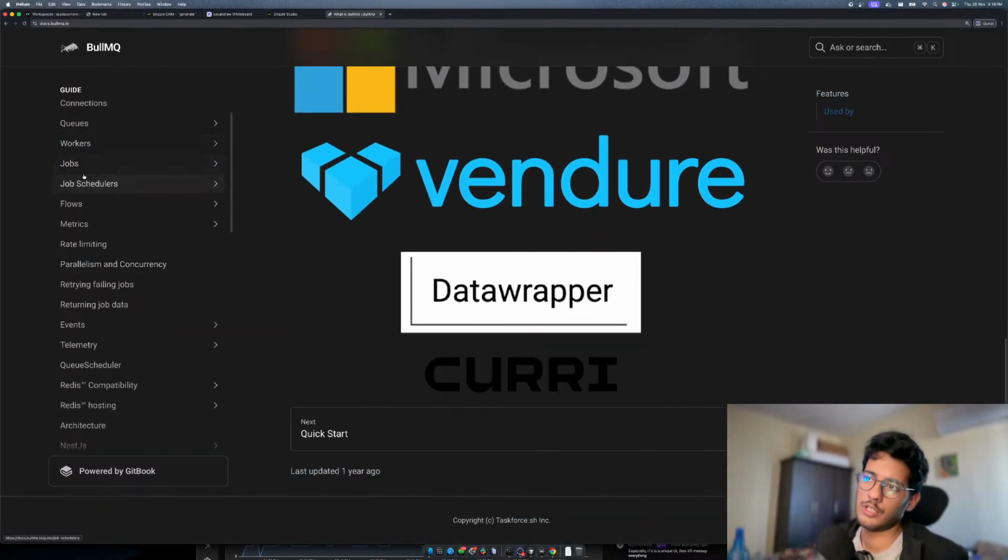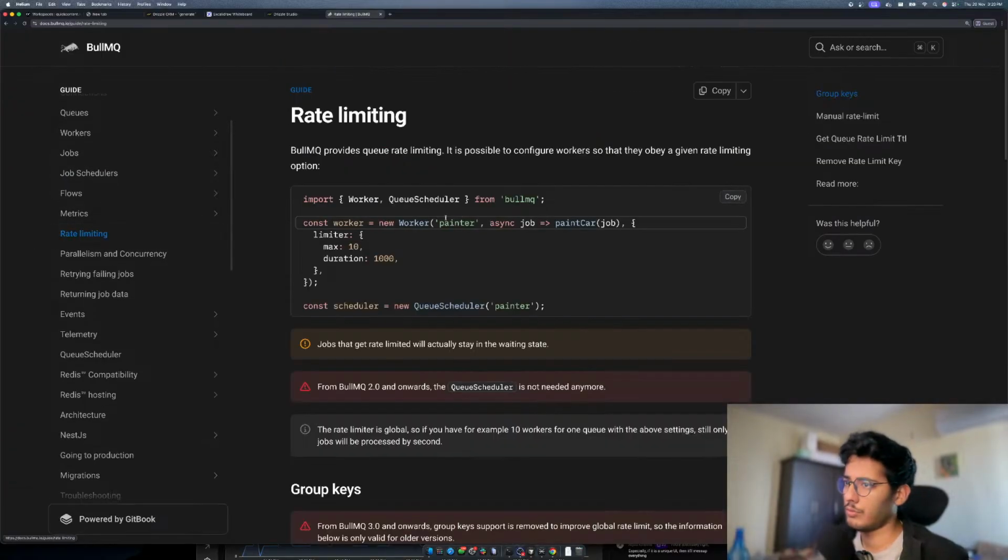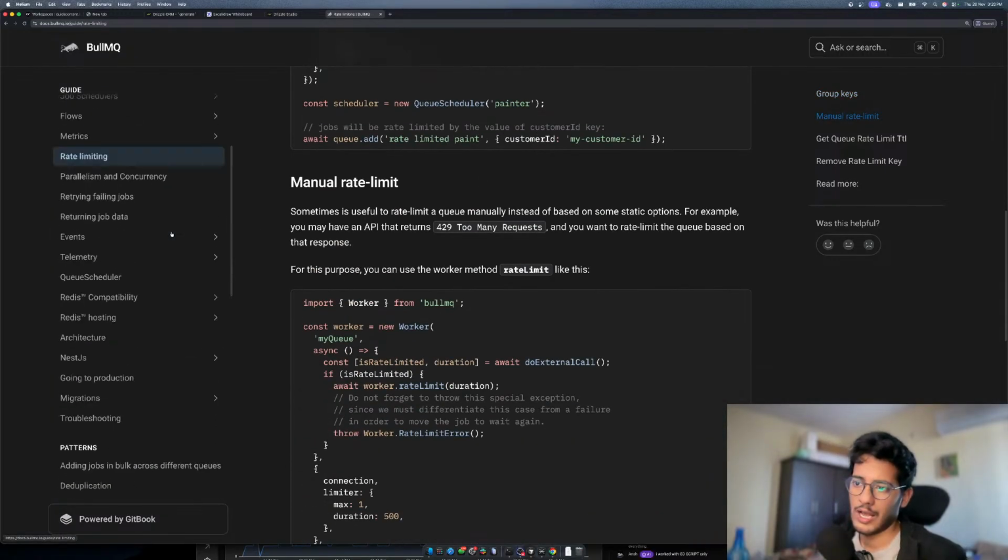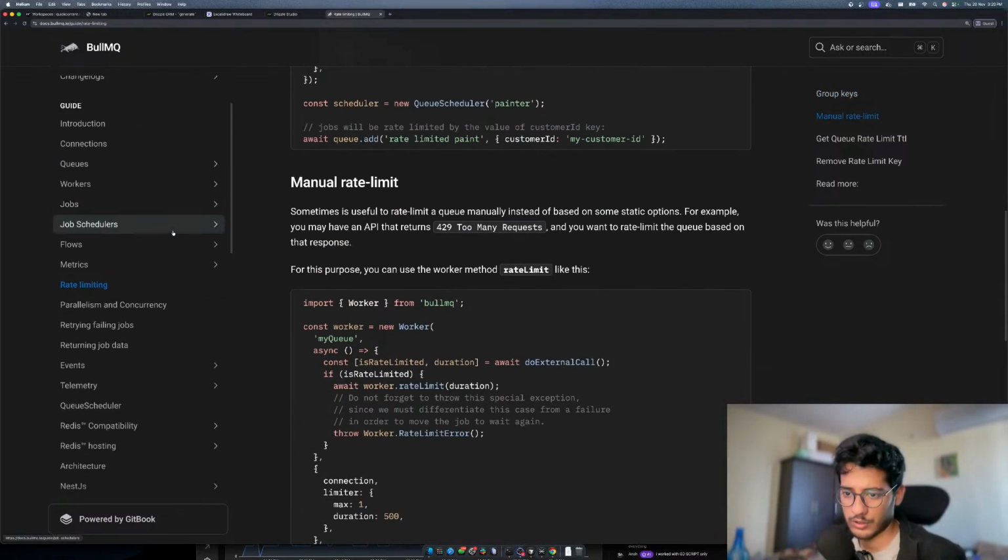So you can build queues with this. You can schedule cron jobs. You can rate limit. You can do a lot of things. Wait, what? Really? Yeah, that's pretty cool. So queues are rate limited. That's pretty awesome. I've worked with GD scripts only.